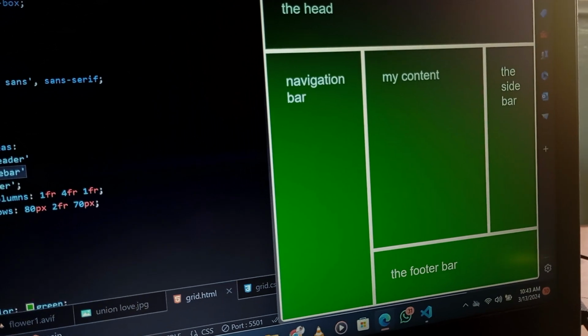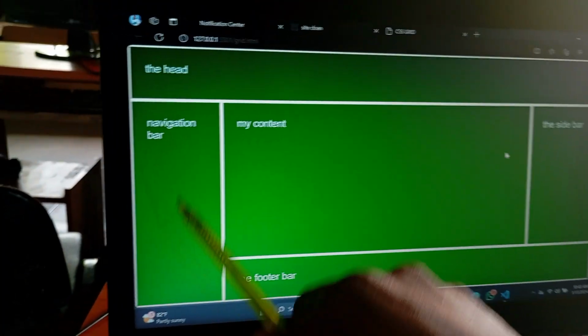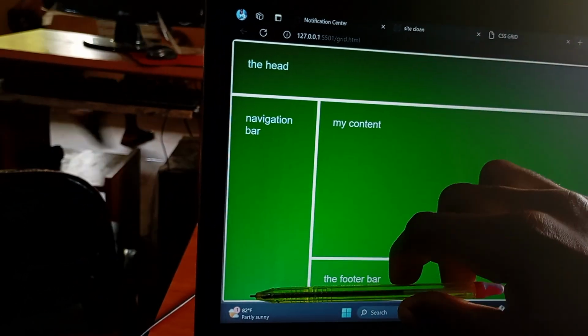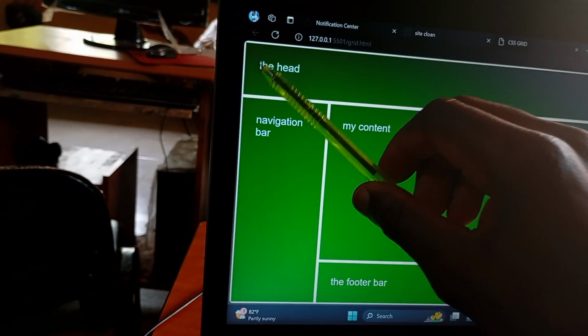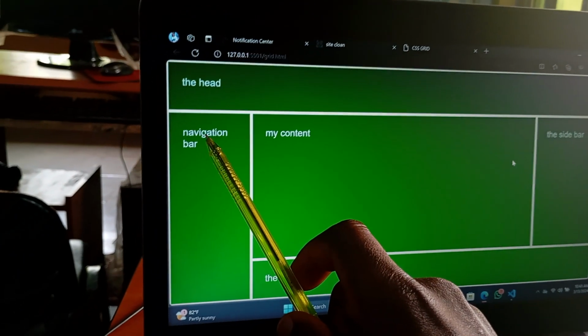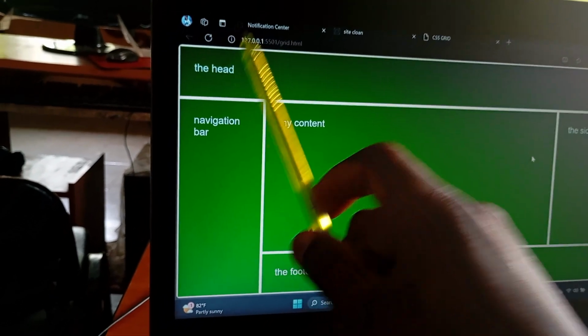Now let's zoom it. Let's open it and this is header. Header should not be here. Navigation should take the whole of this place, but they declared header that side. That is header, header, header. Now in the position of navigation, header is taking that place because it's header, header, header.